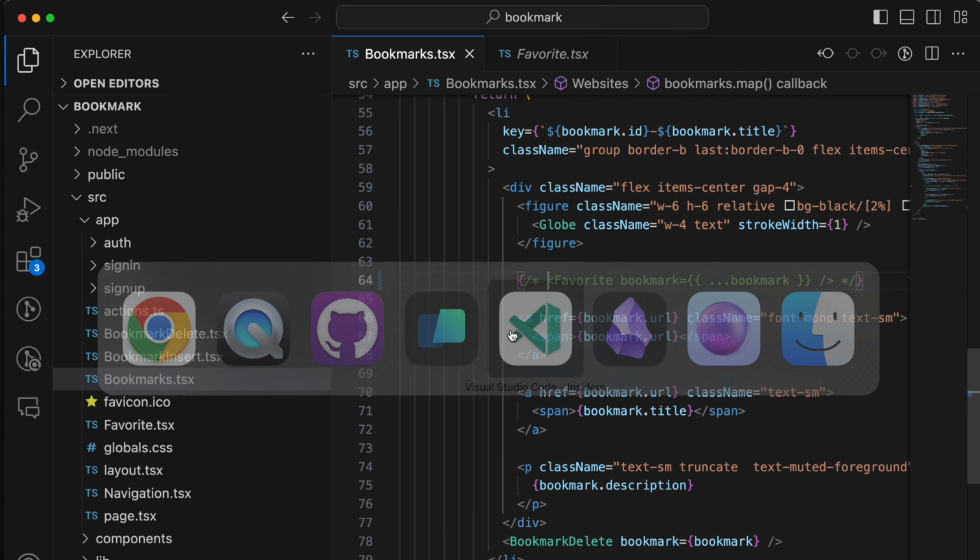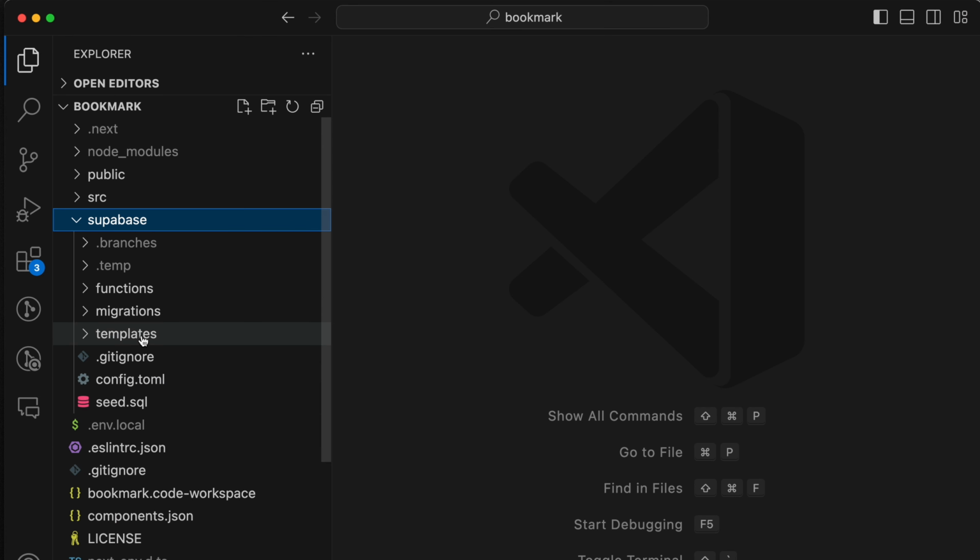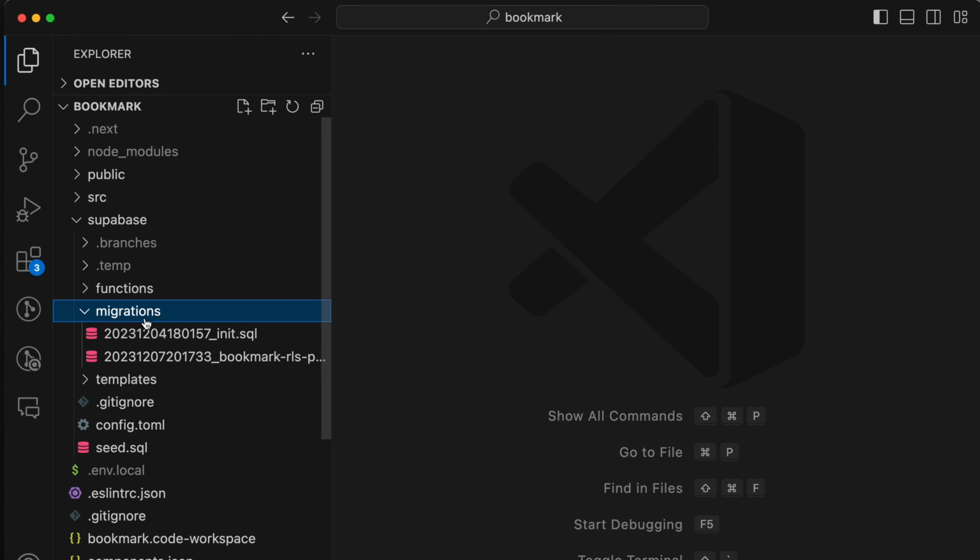This app itself is written in Next.js, and it has this Supabase folder for our locally running instance, which has each of our database migrations. So anytime the structure of our database changes, like we create a new table or add a new column, we document each of those changes in a migration file so anyone on the team can run those migrations and ensure their local database instance is in the right state.